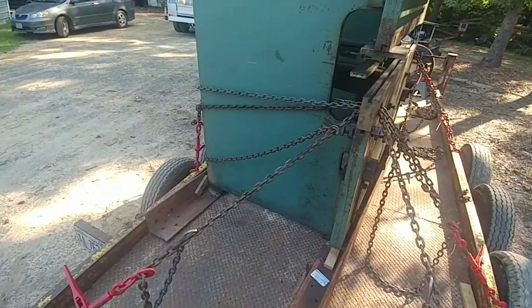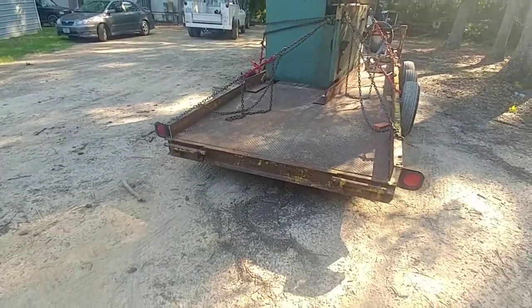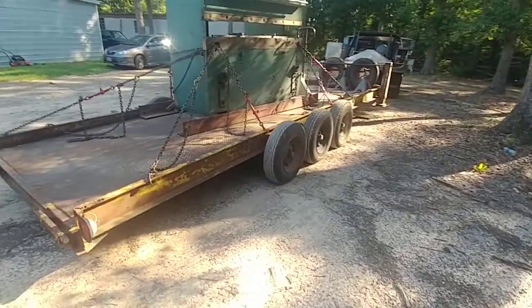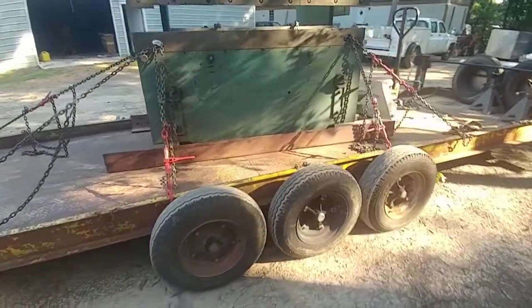Like I said, it took about 15 hours to get it moved across the warehouse and up onto the trailer. The majority of that was getting it picked up and put on the trailer. I left all my tools at the office. I've got to go get that and clean up my mess today.